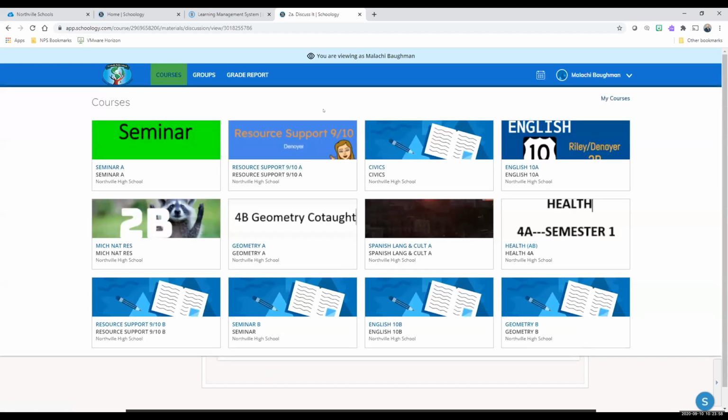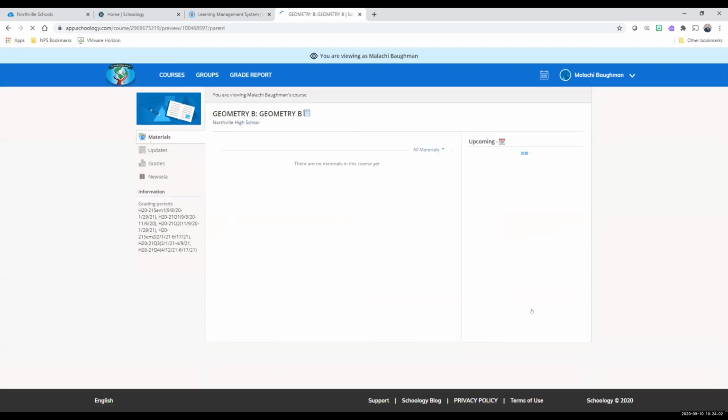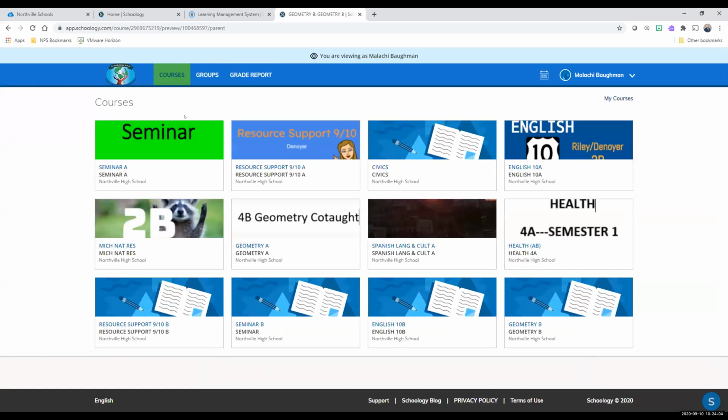But again, the courses tab will take you to the courses. You can click on any of them. Obviously, second semester courses are empty because they're not being done yet, so you can ignore those other 8 courses, just focus. And I have reordered my courses. We sent an email out to the high school families on how to reorder them so that my son's first semester courses are the ones on top.